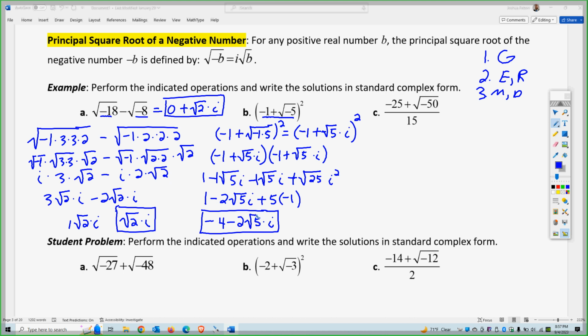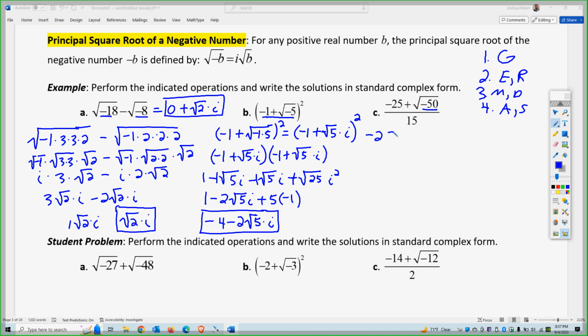Okay, so again, grouping. Level 4 is add and subtract, which is what we did last. We added and subtracted like terms on the bottom with the -5 and the 1. Okay, so again, this is a grouping symbol right here, which has to come first.